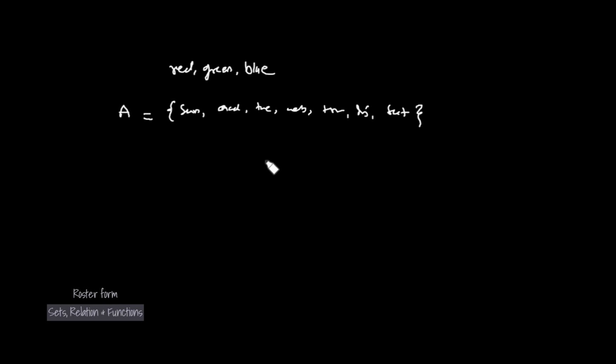We have to use these particular capital letters here, right? And the elements of the set are written in a pair of curly brackets, and each element is separated by a comma. So this is the representation of this particular set. If I want to create this particular set, say a color set, then I have to use this representation.